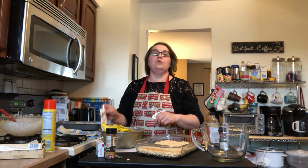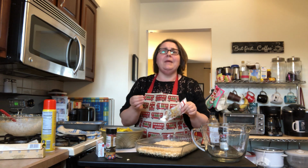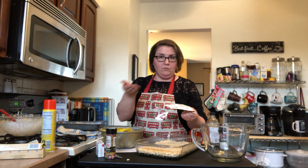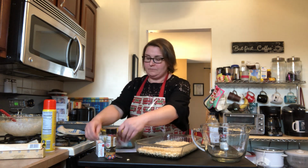If you want, you can add royal icing or this stuff that comes in a bag like this. It's called cookie icing, and after just like a minute, it hardens so that you can stack them on top of each other. You don't have to worry about the icing sticking, and the icing hardens. Same thing with royal icing. You can again add sprinkles or whatever design you want to do, and they look really pretty.